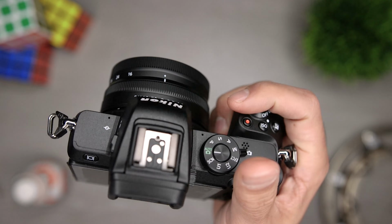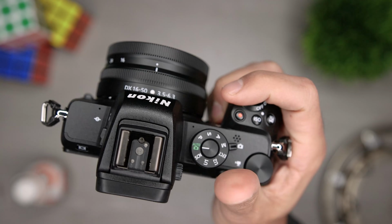Now, moving on, and I say this a lot, but one of the most important things to me with every piece of gear that I use is ergonomics, both in terms of handling and the user interface. And this is something that I think is overlooked by a lot of people when they're choosing a camera. They focus on specs, but not the actual user experience.